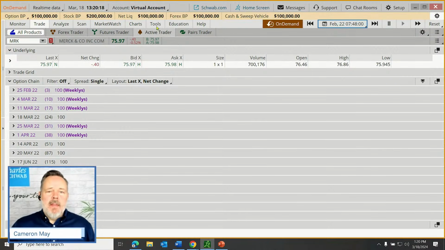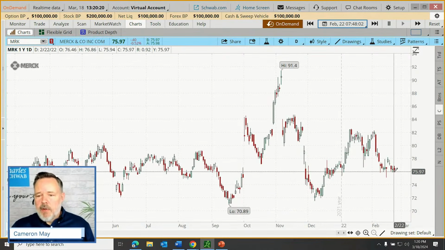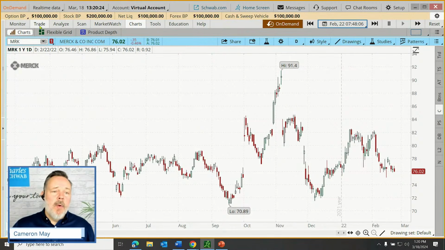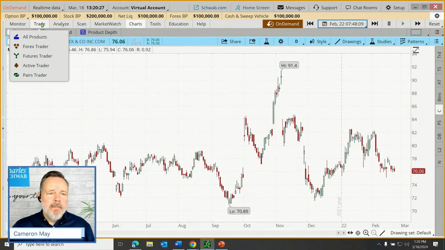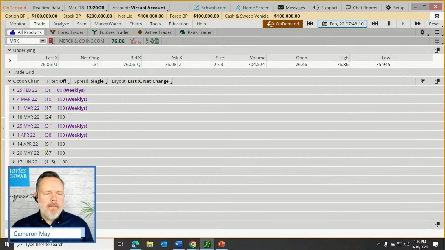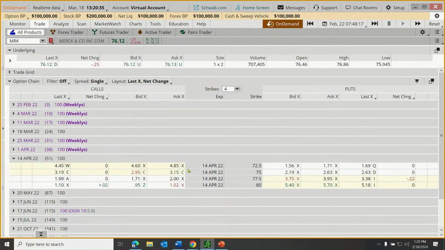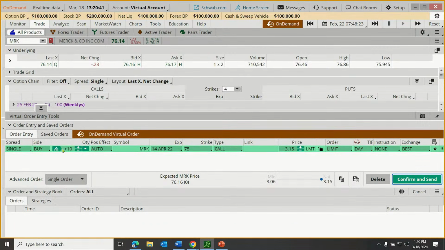So let's say that our trader has looked at their historical chart. They think, hey, we're close enough to a support level. Maybe we're going to go buy that option again. Let's go to our trade tab. Let's go out a couple of months, just as another example. And maybe we buy that. Let's go in the money a little bit. We'll even just go at the money. It's slightly in the money. Click on that. That creates a buy order, just like in the normal trading platform.